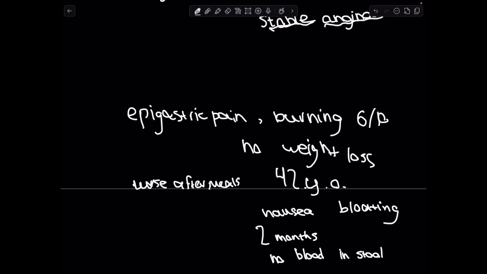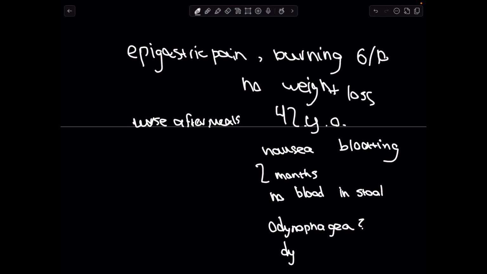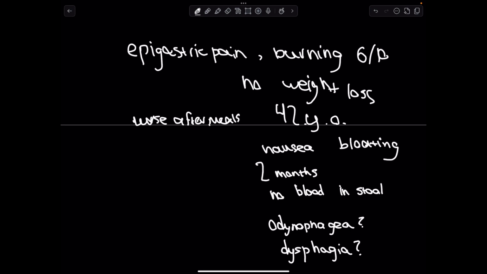For this 42-year-old man with 2-month burning epigastric pain, 6 out of 10, worse post-meals, with nausea and bloating, suspecting GERD, ask triggers: spicy foods, alcohol, lying down; relief: antacids, PPIs; dysphagia or odynophagia; red flags; past NSAID use or smoking. Tests: trial PPI, e.g., omeprazole for 4-8 weeks. If no improvement or red flags, order upper endoscopy to check for esophagitis, ulcers, or Barrett's. What's your next question or test choice?